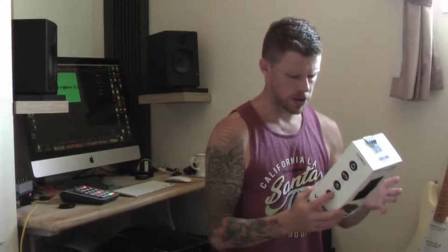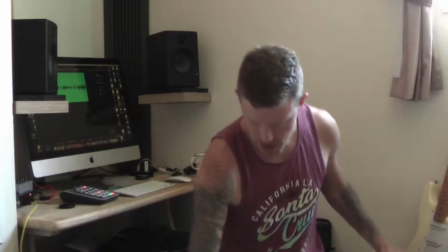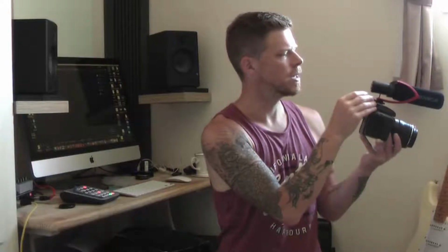Okay, so we're going to look at some of those things right away. So, as I said, it comes with a nice shock mount which is already fitted to it. On the back we've got some options. We can either have the mic flat or we can put in a low shelf. So it's just going to roll off some of the low end rumble, which you can do in post or you could do beforehand. So if you're in a space which is maybe like right now where someone's mowing the lawn in the background, that could come in handy.